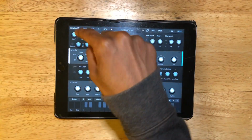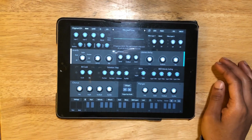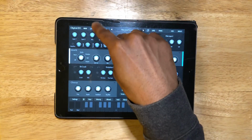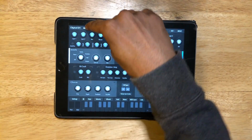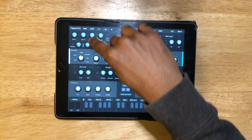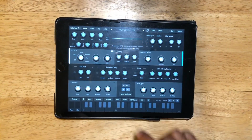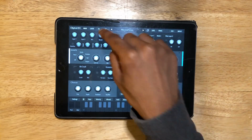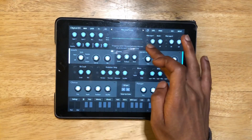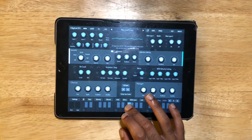So layer 1, layer 2: to the left is where you turn it off, to the right is where you add more percentage of it. So you can mix the layers in there. You can set the balance of how much in between you want those two, so how much layer 2 or how much layer 1. That's cool. Master is how loud you want your synth to be. You have some effects here. You got an auto pan, some tremolo. This is going to give you a vibrato effect.